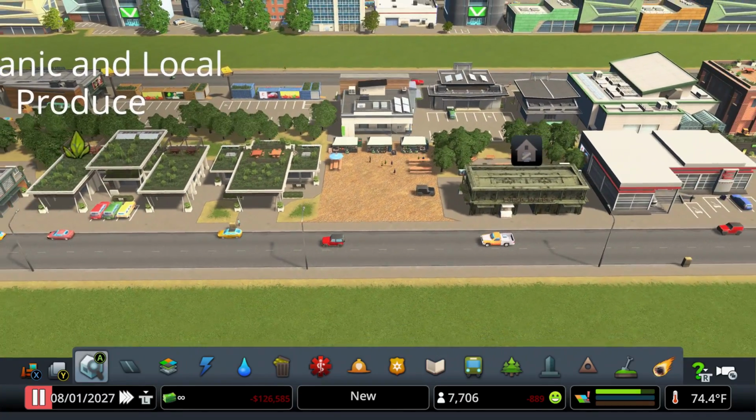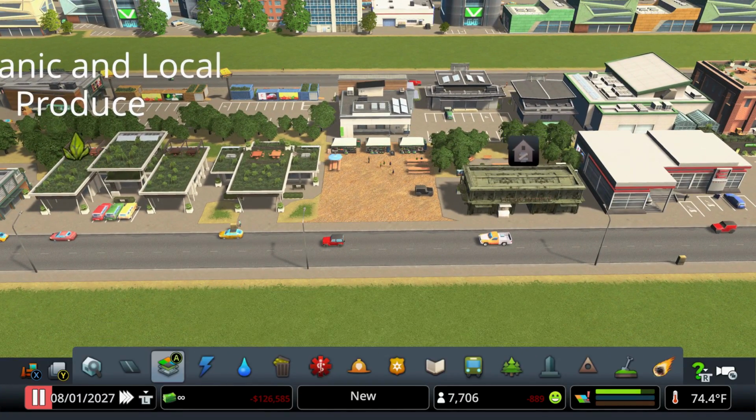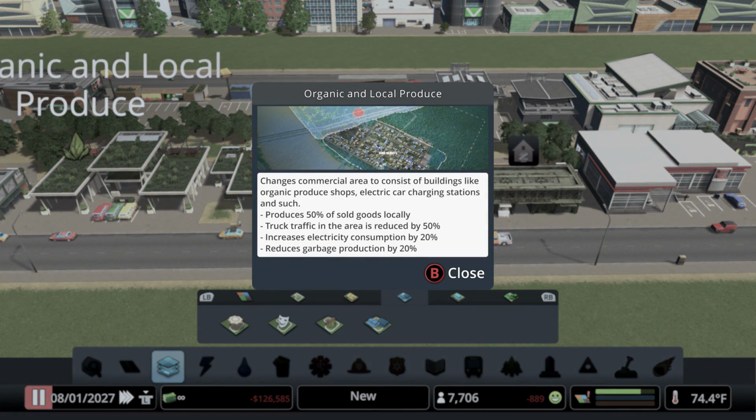But really cool buildings. The idea behind it is it changes commercial area to consist of buildings like organic produce shops, electrical charging stations, and such, produces 50% of sold goods locally. Truck traffic in the area is reduced by 50%. So this is awesome if you guys have a very large map and you don't have a highway connection close by, but you need commercial area. You can build it there, so you don't have a whole lot of trucks coming through.